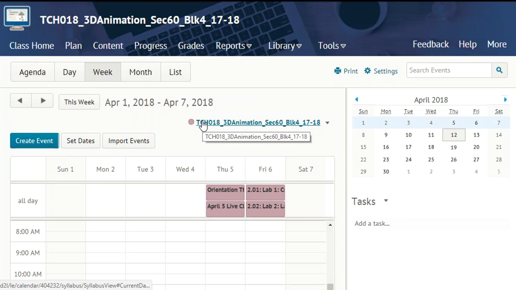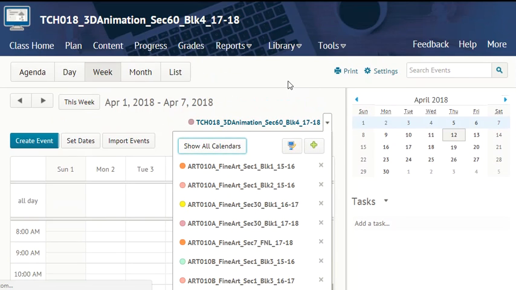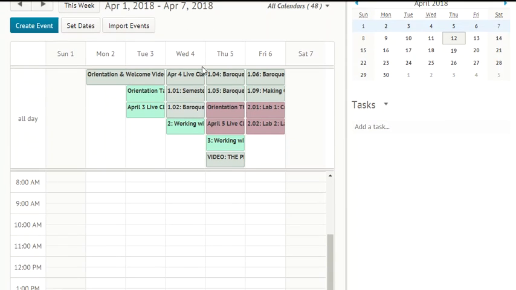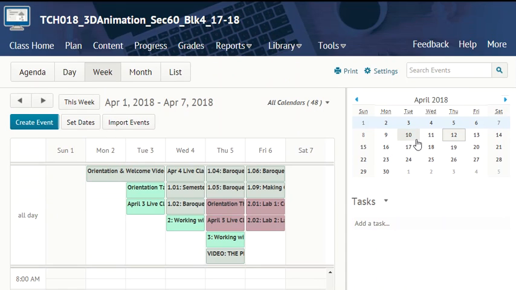Now, right now, this plan is set to only show the class that I'm in, but if I want to see my entire plan, I can just click on Show All Calendars, and then as you can see, all of my classes are on this plan. So if I know that, for example, the very beginning of Block 4 is Monday, April 2nd, and I'm late and I haven't started a class, I can just go on my plan, click on April 2nd.